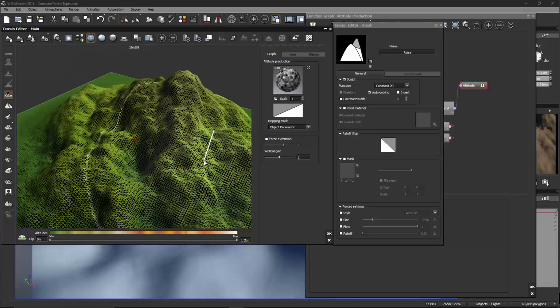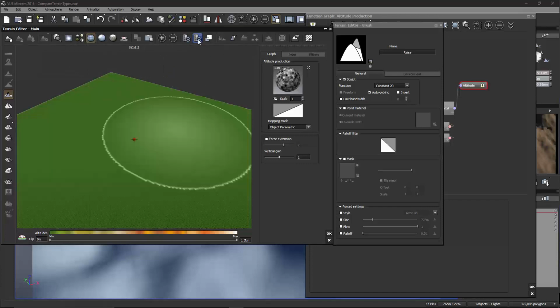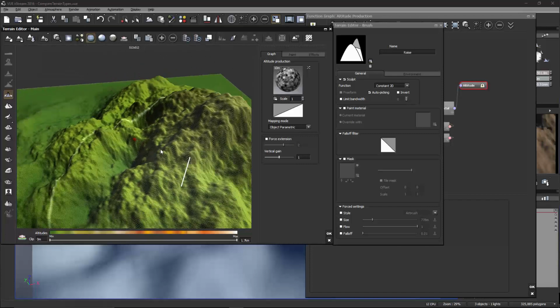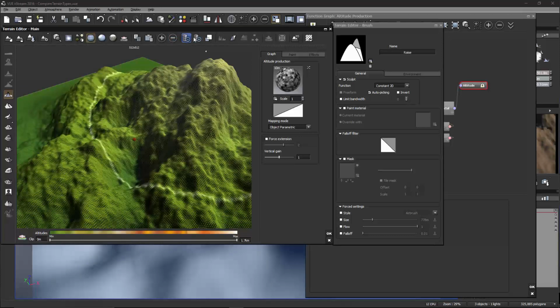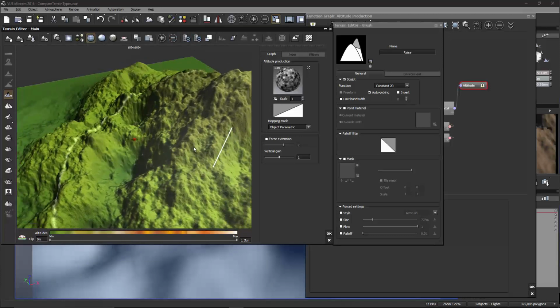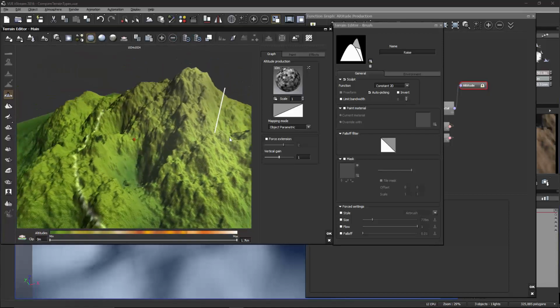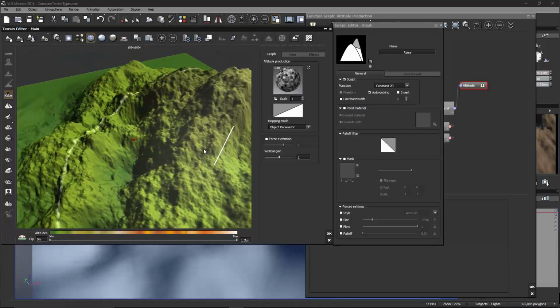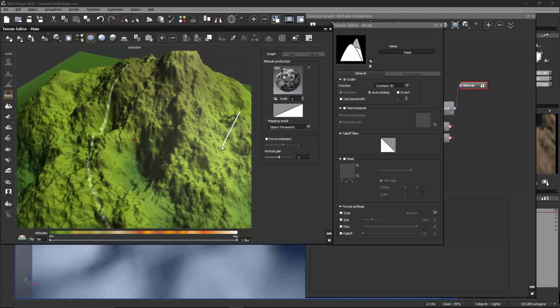So what we can do though is we can increase the resolution, and it's going to draw from that altitude function. So we can continually add geometry to it, and it will add the necessary detail as we divide. So we can see that the detail is getting higher and higher, and this way you can define a maximum amount of geometry, which does allow Vue to render much faster.